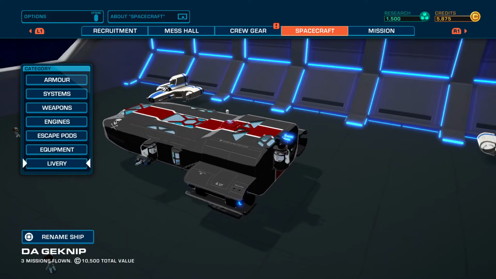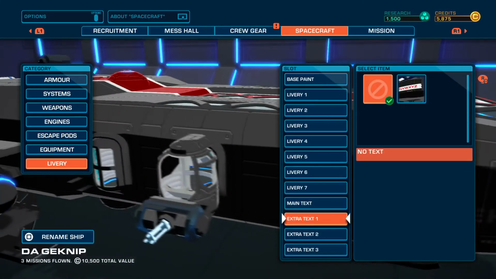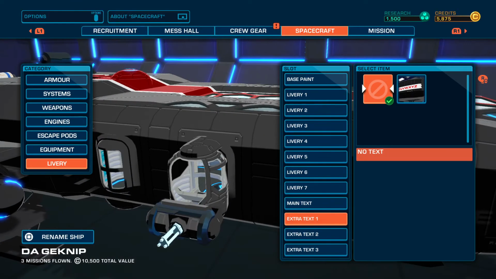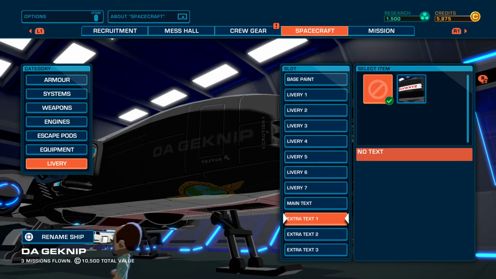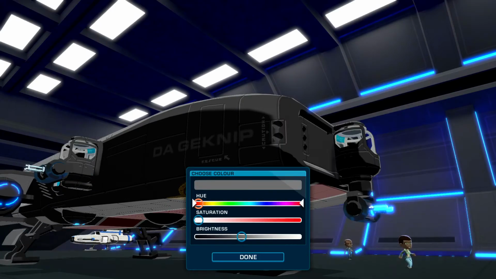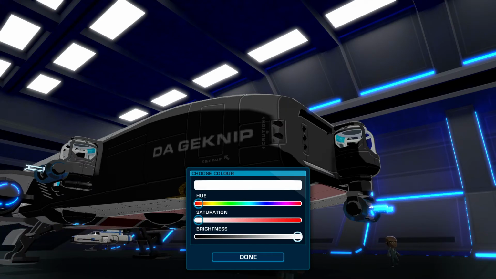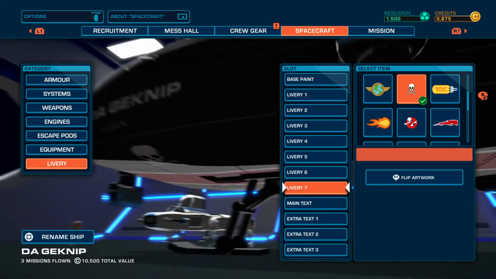Okay, let's back it up. Give me some letters, dude. I don't want extra text, I just want the text. There we go, main text. Okay, is it this, y'all? Okay, yes, indeed. Select color, please, because that color does not work. The Geknip. Yes. Indeed. Done. There we go. What's the symbols there, eh? What do you got going on there?